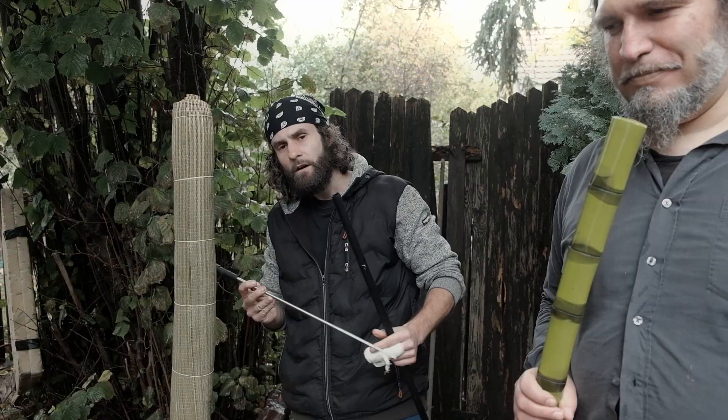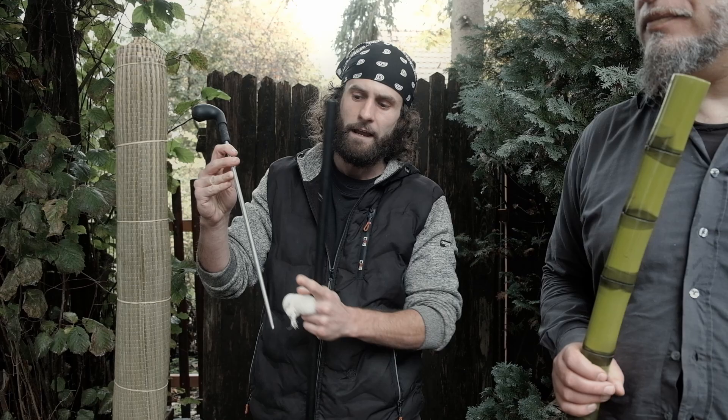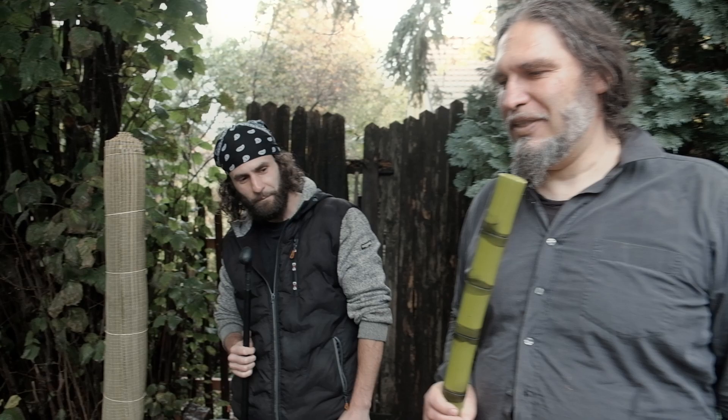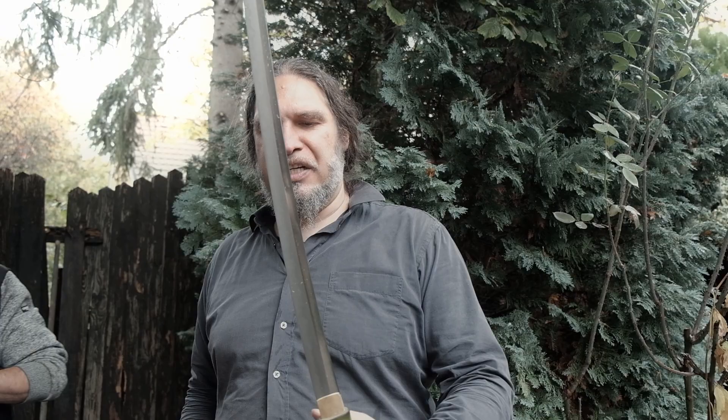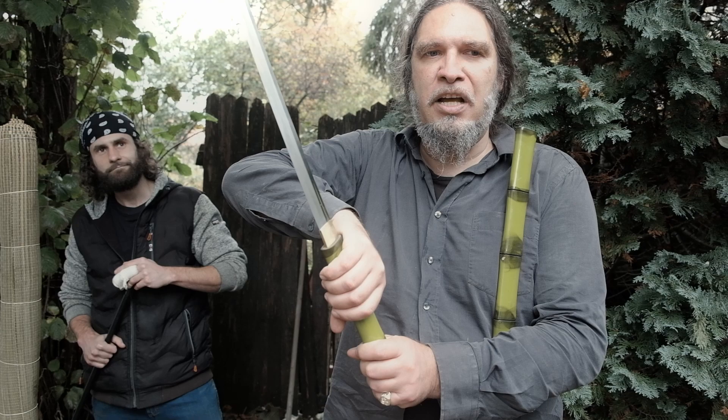This sword cane surprised us so much — we did throwing with Master Jakub, hitting on the first try every time, and the penetration was really insane. Now Master Jakub has the shikomi-zue in hand, and it is very sharp. He will first try some cuts in the gyakute reverse grip as often seen in movies like Zatoichi — though that's probably only in movies — and after that he'll try cutting in the usual Japanese sword grip, called honte.